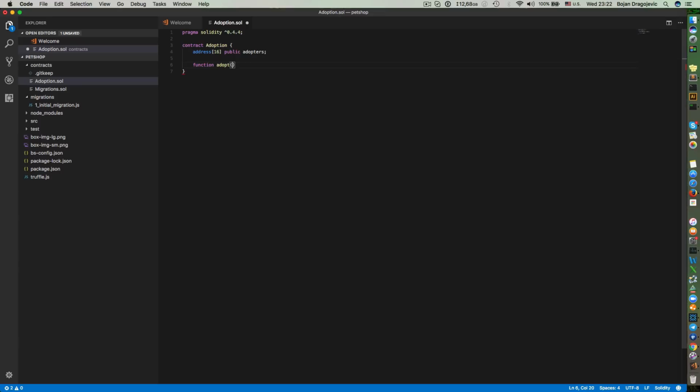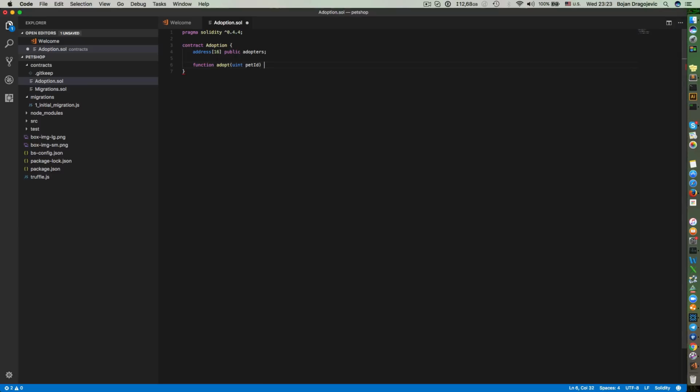So the parameter that goes in is first we write a type, because it's a strongly typed language. So type is int, and then the name of the parameter is petId.